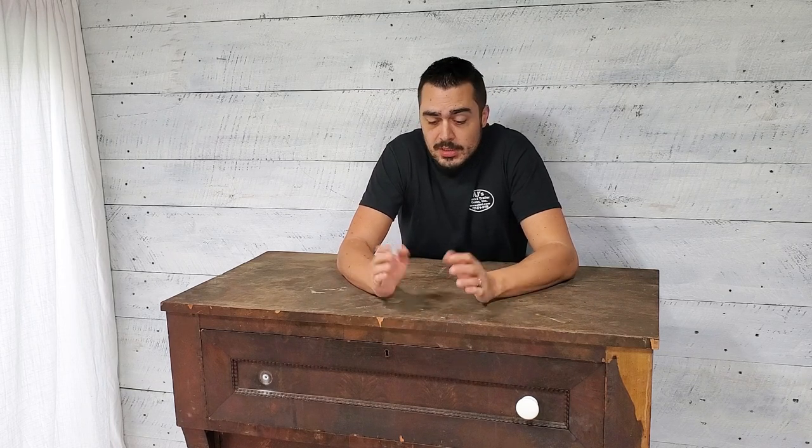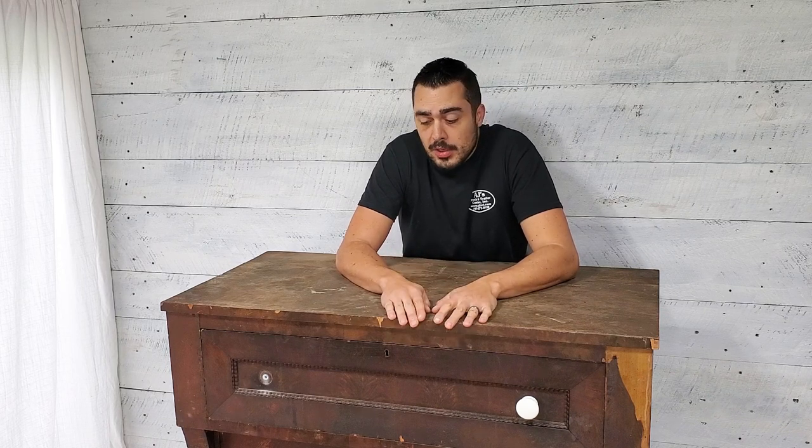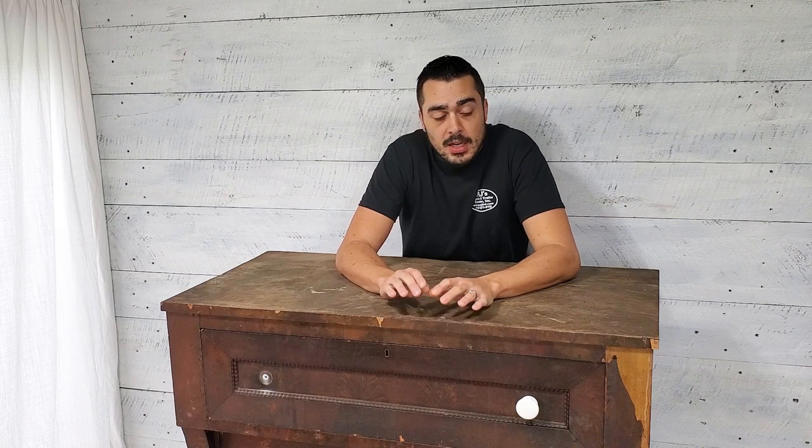My name is Ethan, and today, yes, we are going to be doing a painted makeover on this Empire dresser. Now, my grandparents had picked this up at an auction. It was going to be a no sale. It was going to get tossed. They picked it up for $5 and had given it to us and wanted us to do something with it. So we are going to be doing a rustic farmhouse style makeover on this. So if you want to see how this turns out, make sure you stick around.